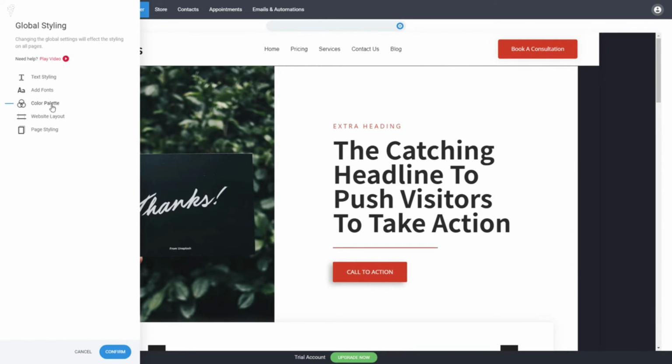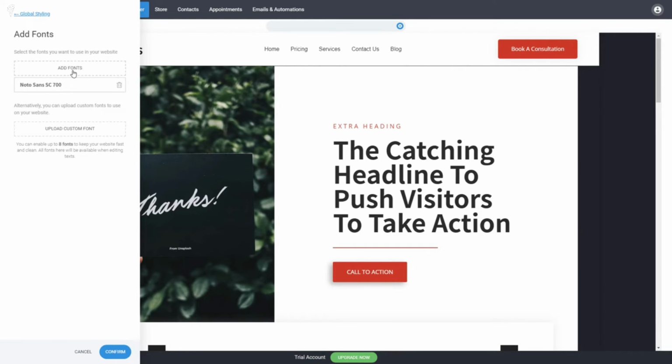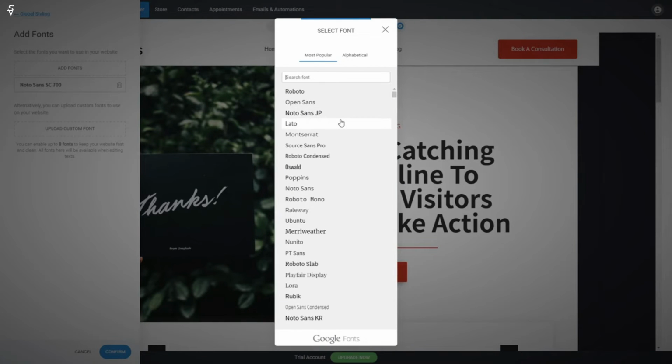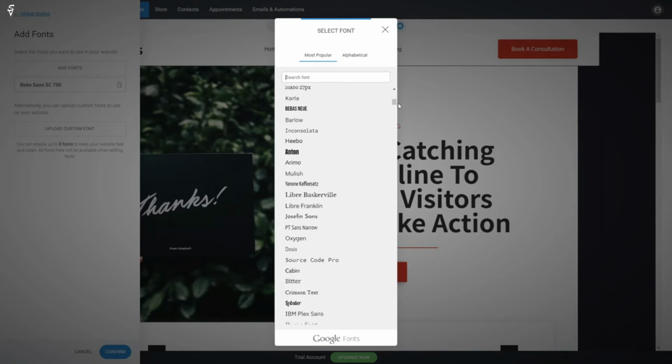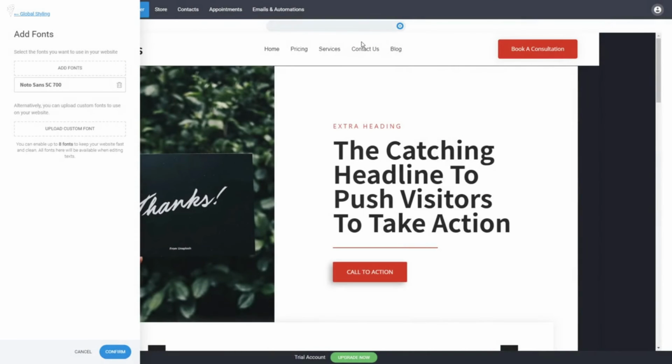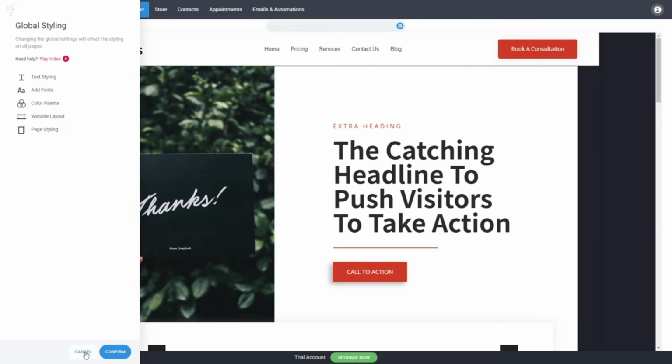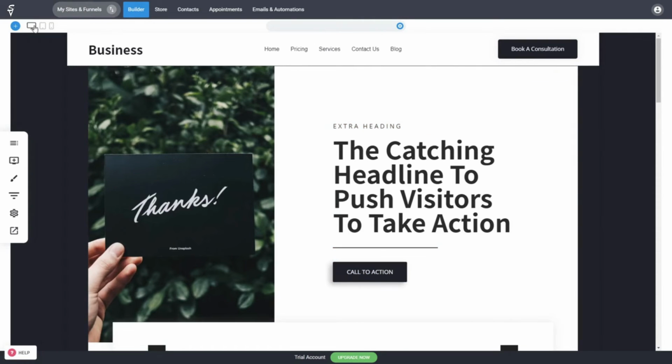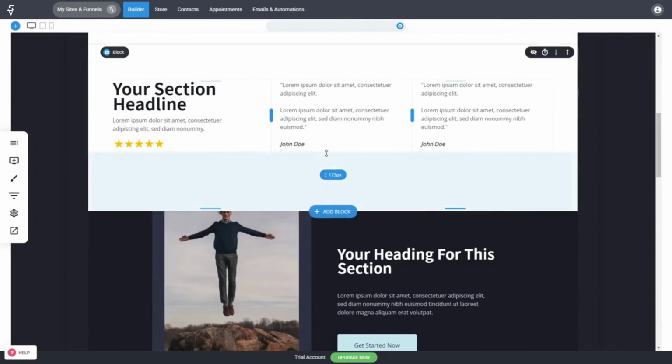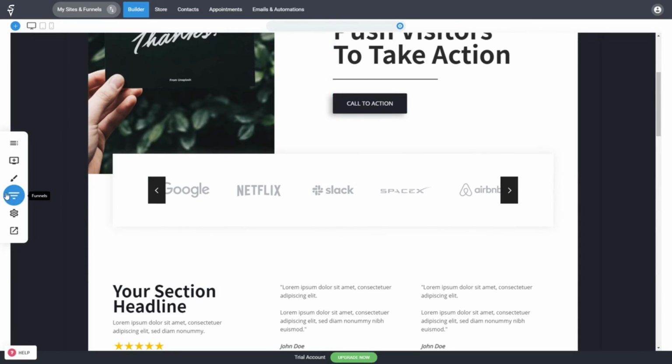And you have other things like fonts that you can add. So you can add a really cool custom font for your website. So here you have hundreds and hundreds of different font designs that you can start using throughout your design, either globally or individually on specific places, just like this. And if you want, you can just redo all the changes that you did. So this is how simple it is to do that.